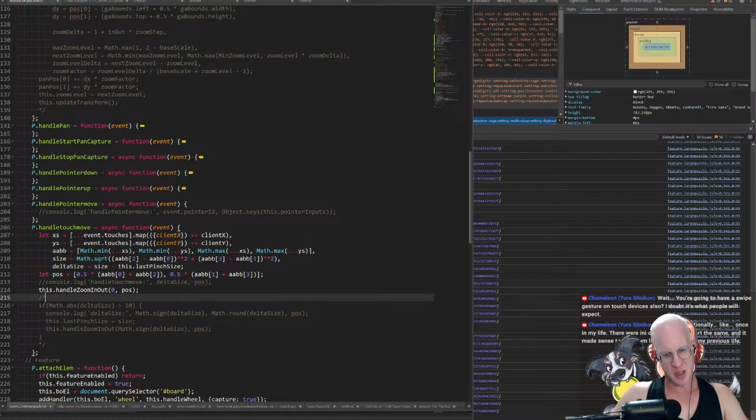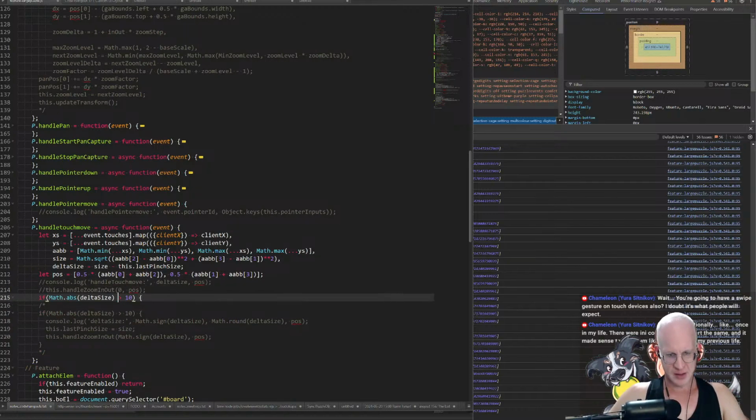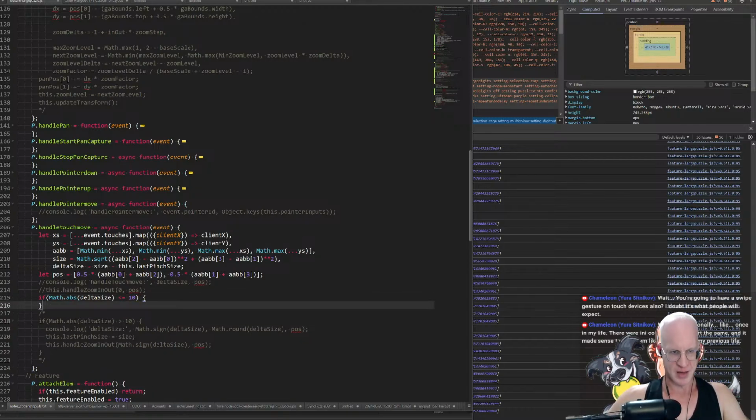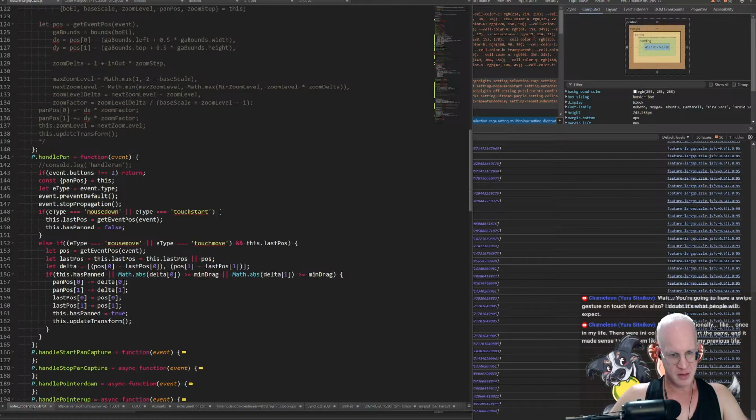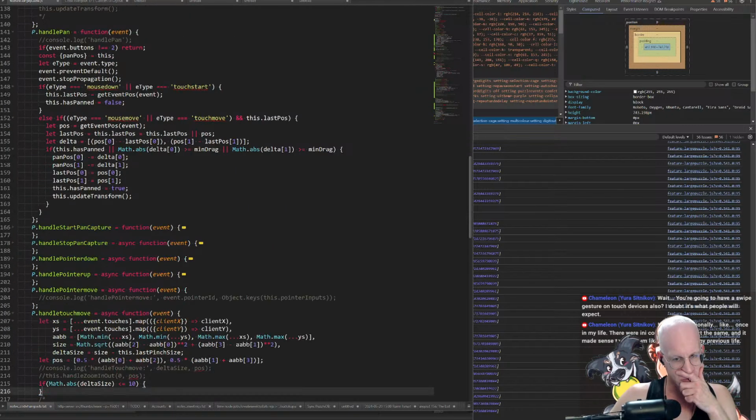So the question then becomes, if I do the reverse, if delta size is smaller than that, then we use it as a pan, right? Now, the thing is, right now, the pan doesn't have a separate thing, but we should be able to find the offset as well, although we'll have to do the same thing with the prior position.